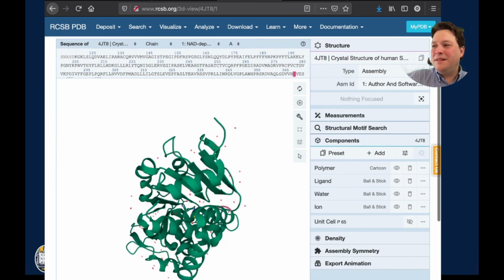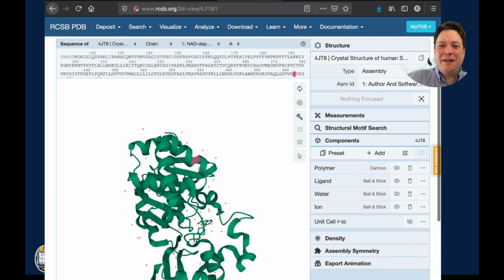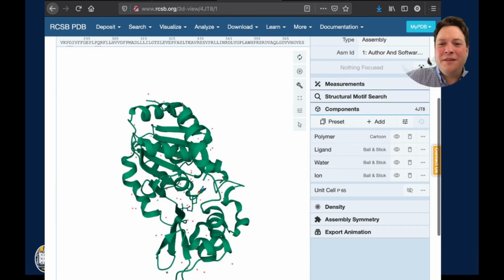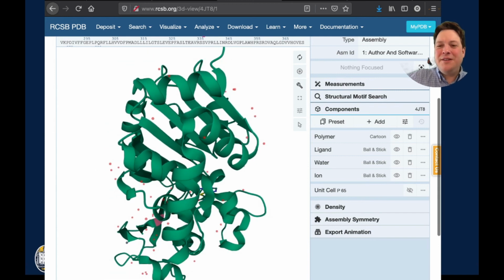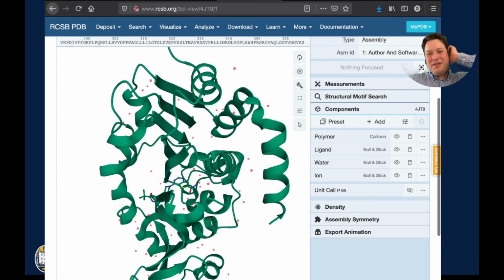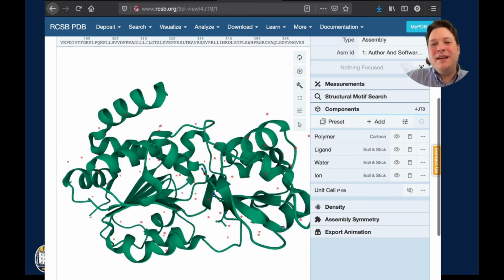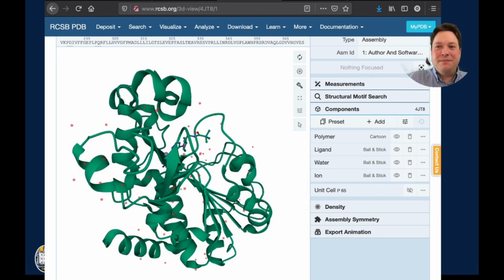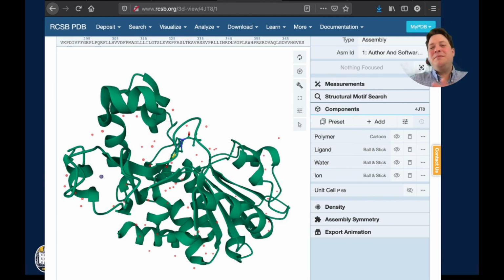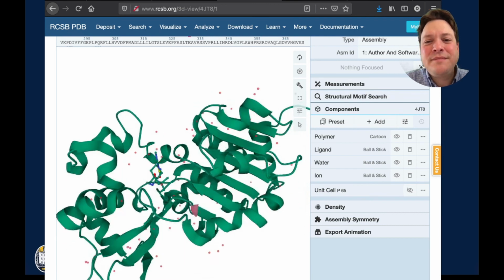But I have this thing that I can actually click on now, and I can see what the protein looks like. And I can zoom out, and I can zoom in. And I can see all kinds of different pieces of information that have come together from folding, and I can see how they actually are in 3D space.